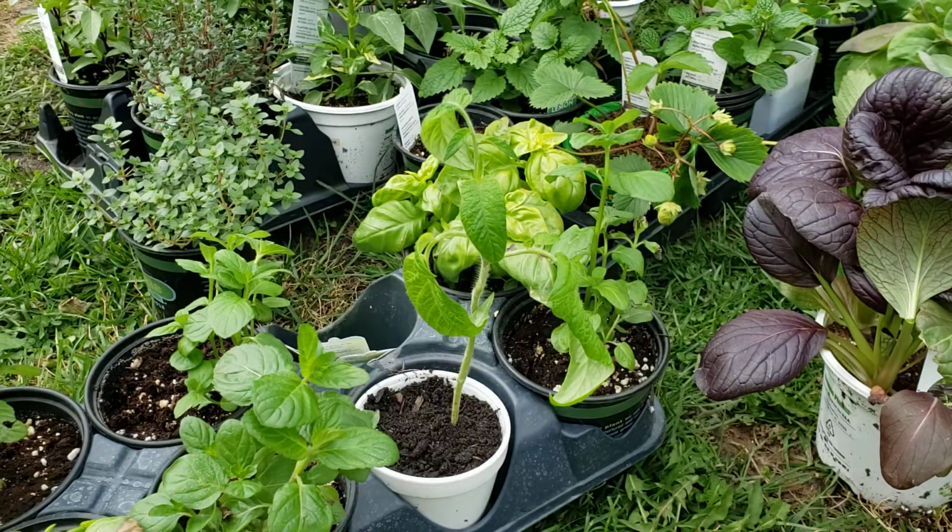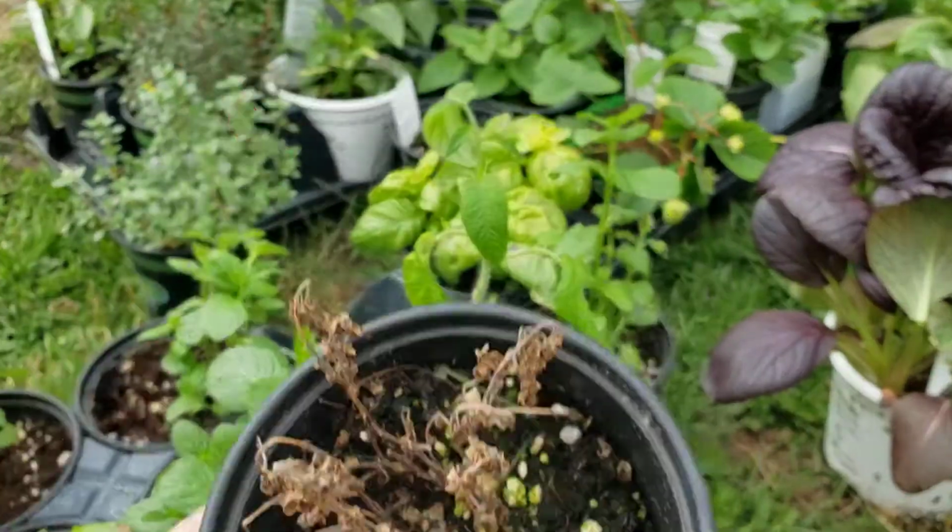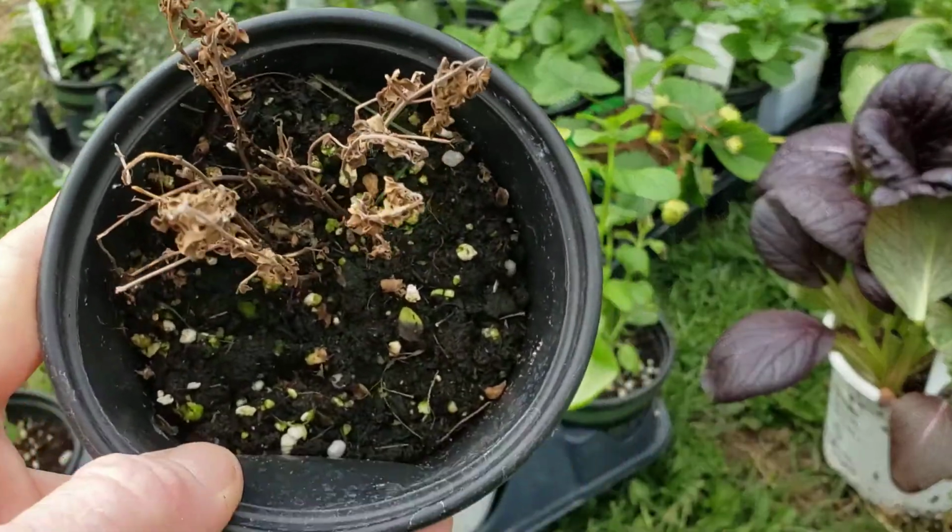So I hope that was thorough enough. I hope you were able to understand what I'm explaining about hardening off. Take your things that are inside growing and start getting them used to the outside conditions, the wind, the sun, the temperatures, and do that for a week. Increase the time little by little. By like the 7th day within your week, they should be outside for about an hour, and then you can get started planting. Just make sure you watch your temperatures and make sure of your last frost date.